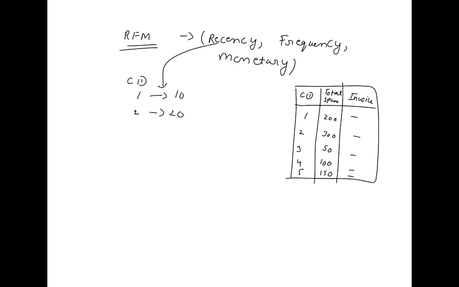And what is frequency? How frequently? Maybe the first customer used to buy products daily, so I will say 7 days, and we will count it. We will do the sum of this. I will show you today. And the second customer buys, let's say, bi-weekly. I'm just making you understand the meaning of frequency as a layman. I will show you practically too. Now the third is monetary.